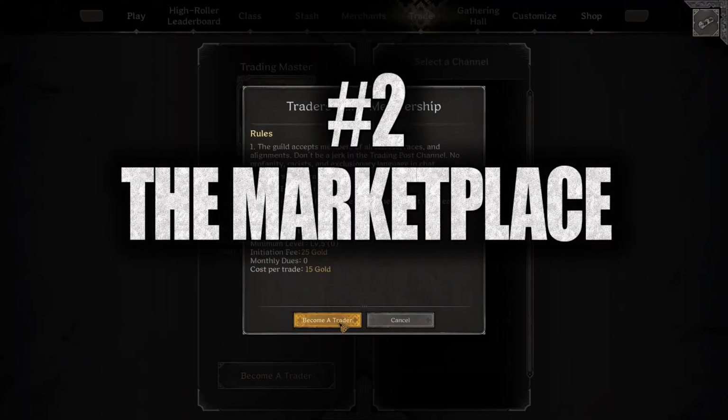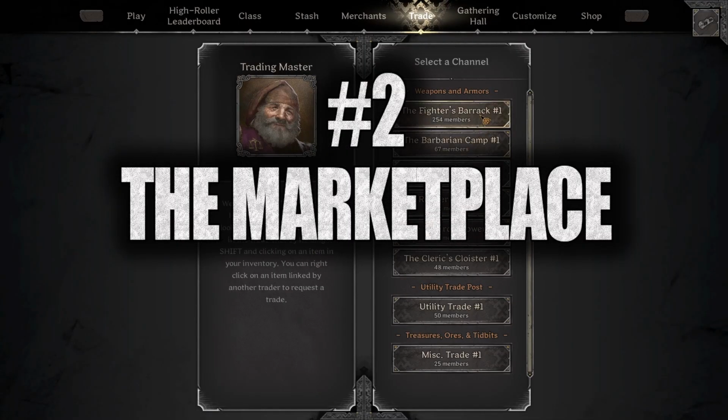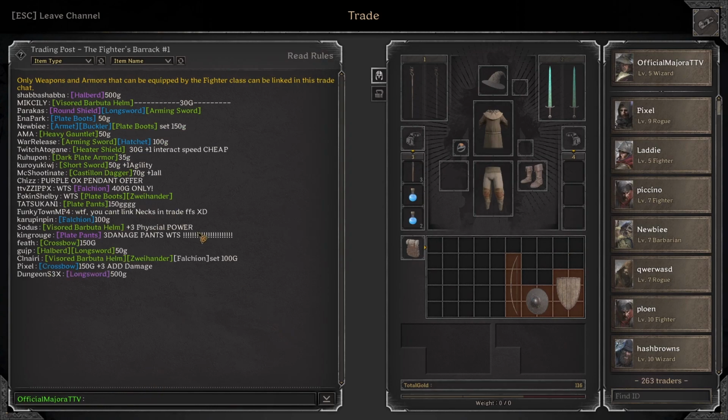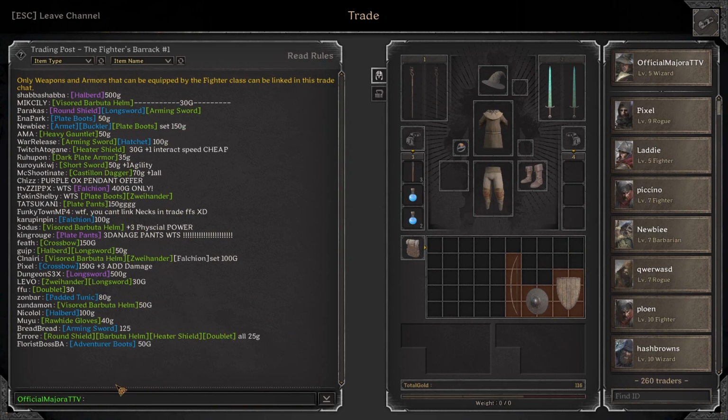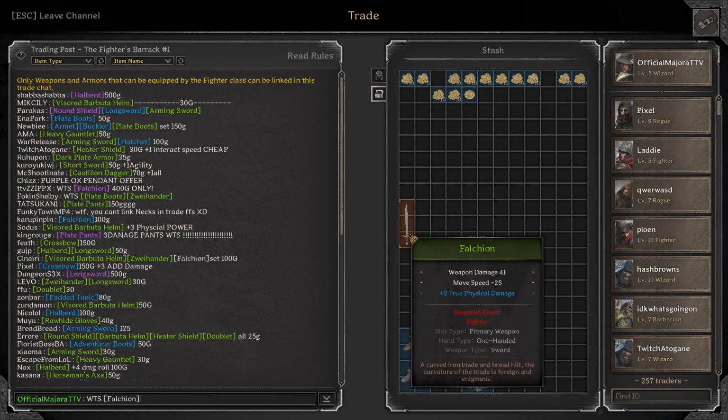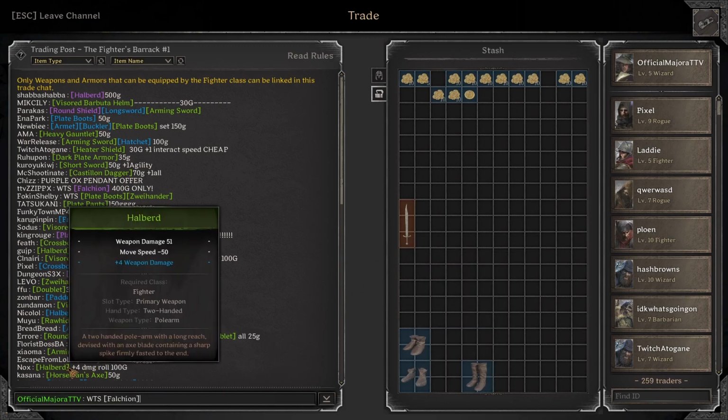The marketplace you can sign up for at level 5, and it will cost 25 gold to get your trader's license. The free market in Dark and Darker can be a very intimidating aspect of the game, but also a very key aspect to master and understand. Spending some time using the marketplace and learning what stats will sell better and what makes the gear you have good takes time and a little bit of patience.